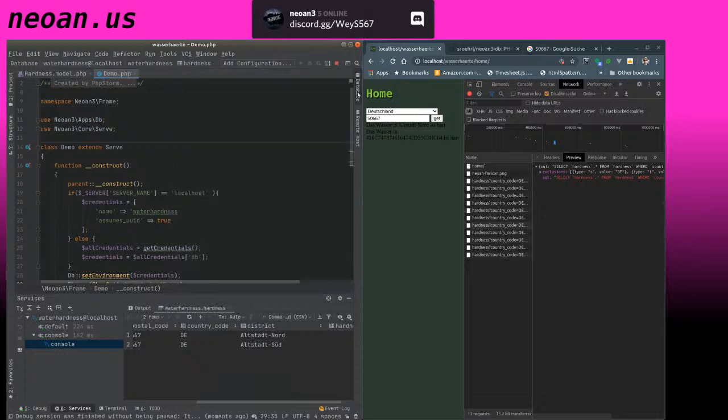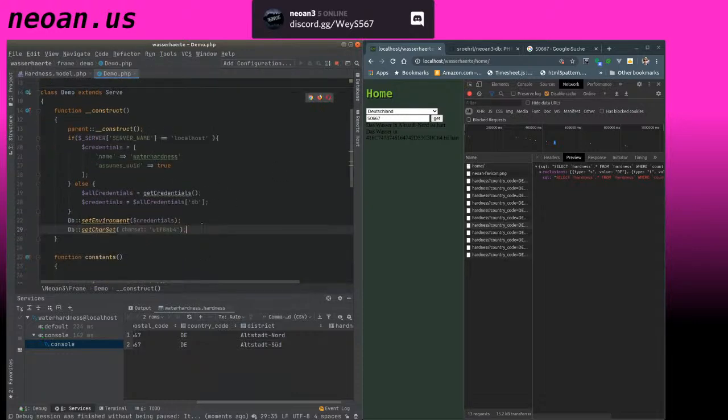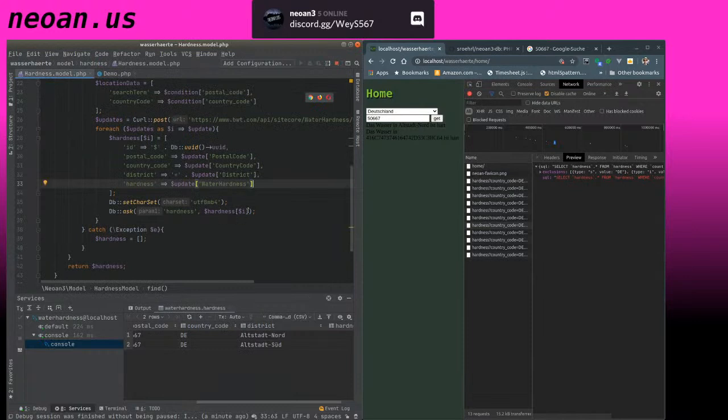And you do set a character set, right? Yes. There is another DB set character set. Yeah, so I have that here. I placed it now even in the construct. I mean, I never needed this because... Yeah, you just get rid of it again. I mean, it's just one more weirdness, isn't it?